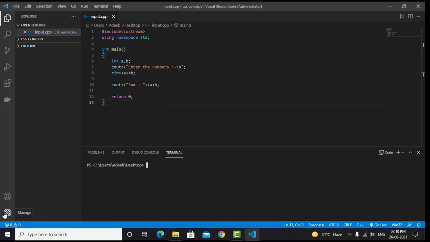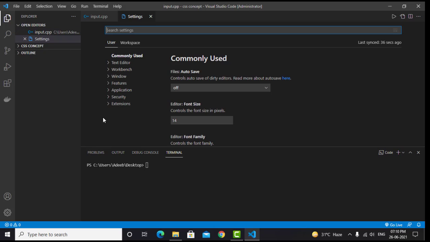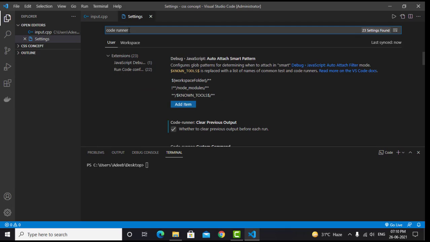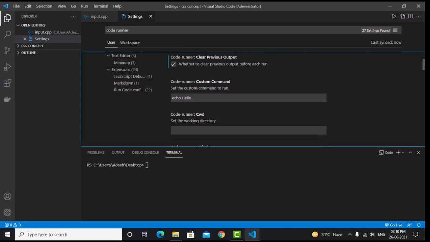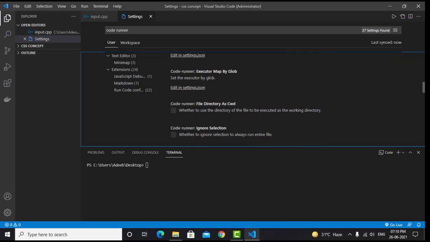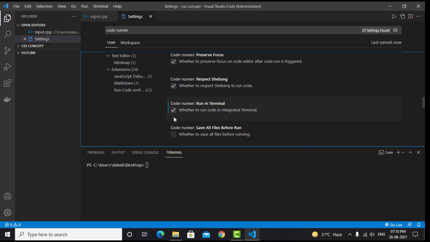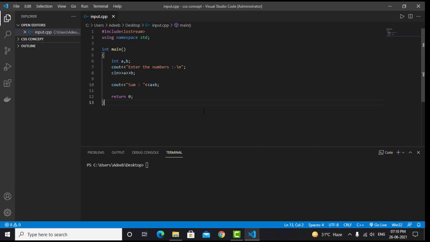And yes, I want to tell you one more thing. There are problems that can pop up while you do the programming. Just go to Code Runner. It's a setting of our extension. Just check whether this is checked or not. It should be checked. If it's not, it will not work in the terminal. So this is one of the most important things. Have a look at that first, then close it. So we are done with this.